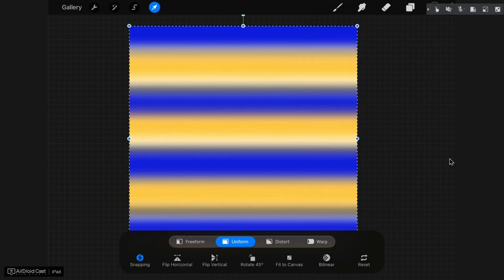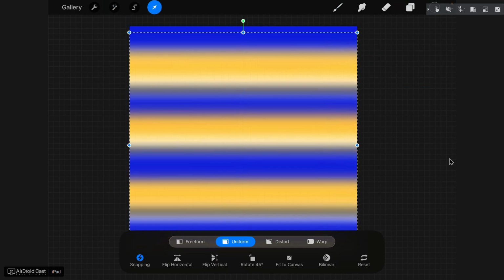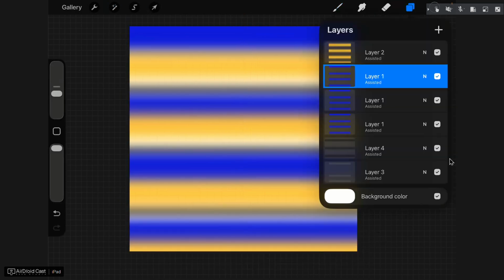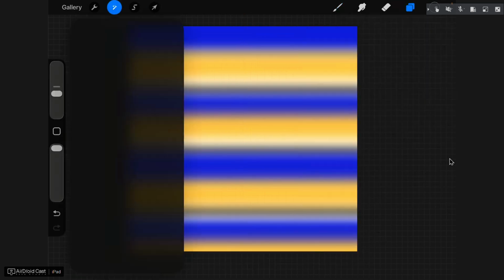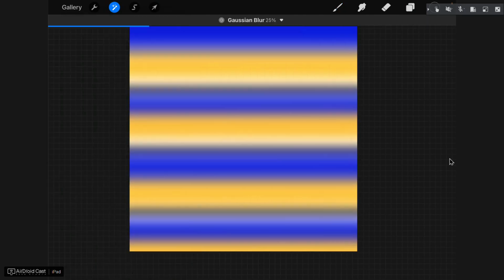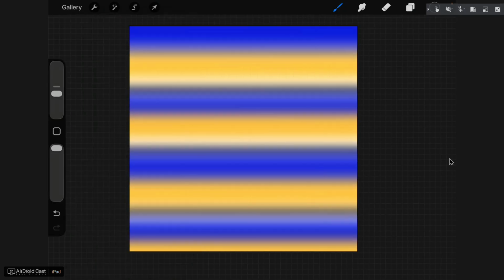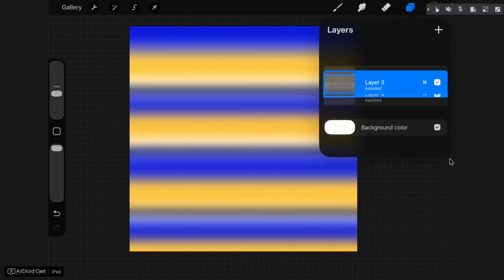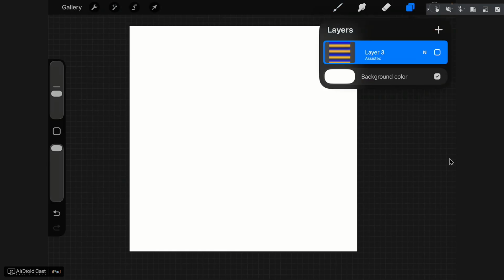So, like, I can duplicate it, and if I want it to be a little bit lower down, I can move it and then pinch them, Gaussian blur, and blur out the blue a little bit. So that is how I would do an ombre type gradient effect, and then you can also just do 2 colors, and that looks really well.